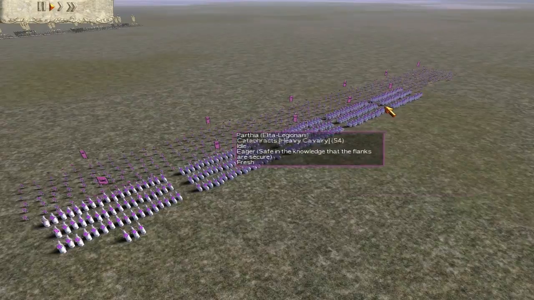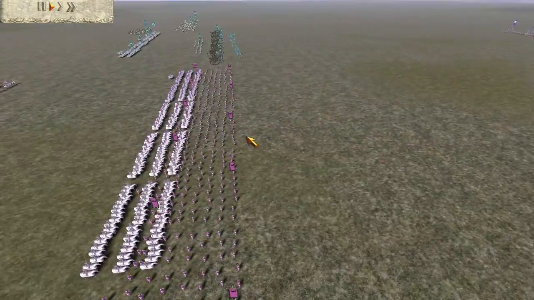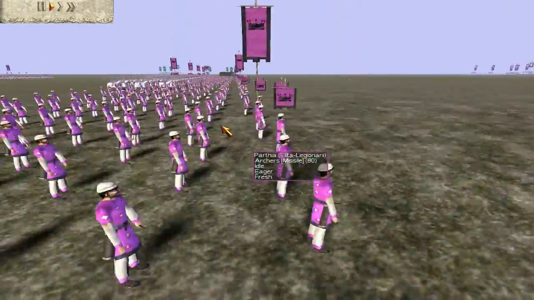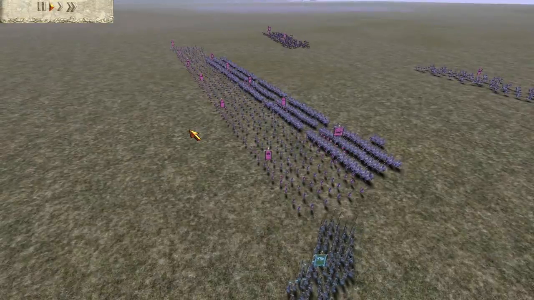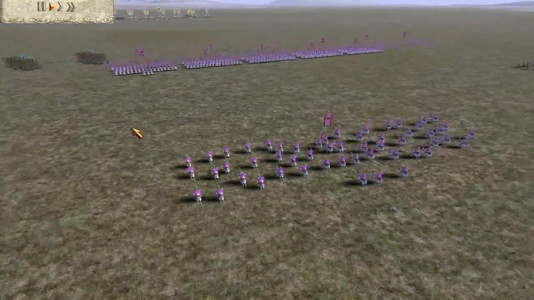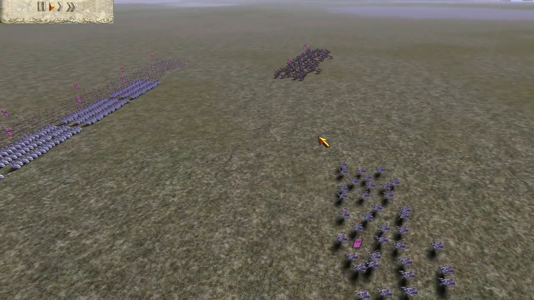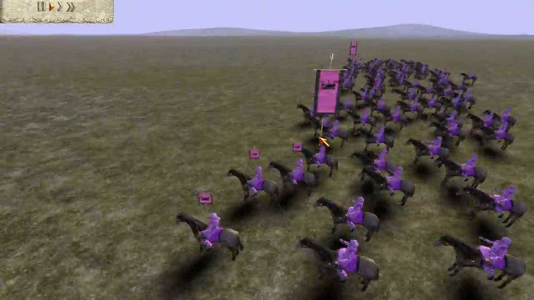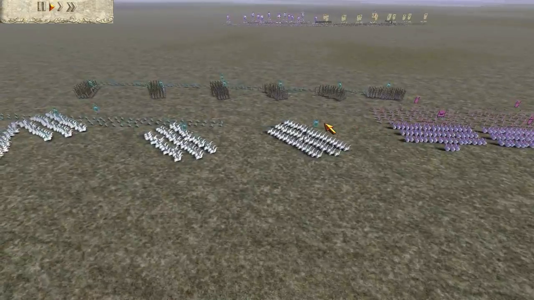So I have 5 units of gold cataphracts in the main striking force. I have 6 gold archers, so they have an important role to play in this fight, so I have to make sure they'll be alright. I have a gold camel cataphract, and these guys are just to make sure any enemy cavalry is very quickly defeated so that we don't lose too many cavalry. And I have 2 units of gold horse archers, which is pretty self-explanatory what they're to do.